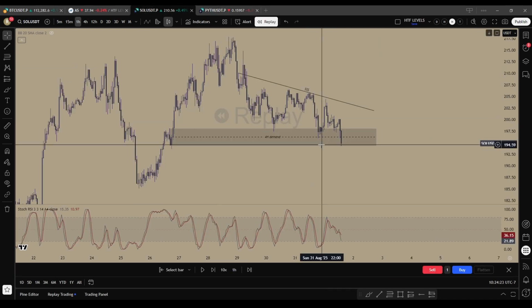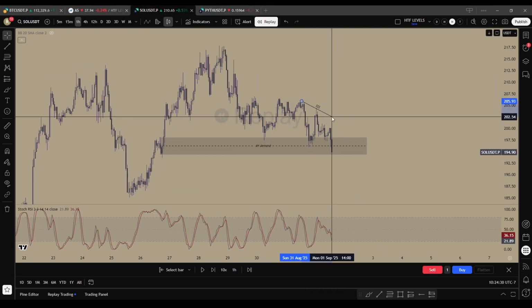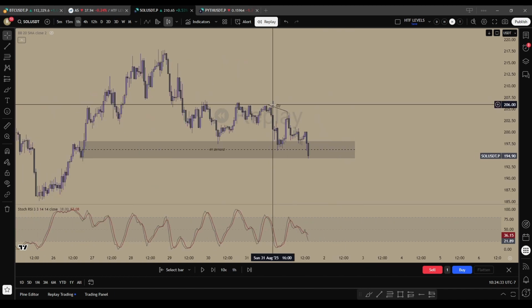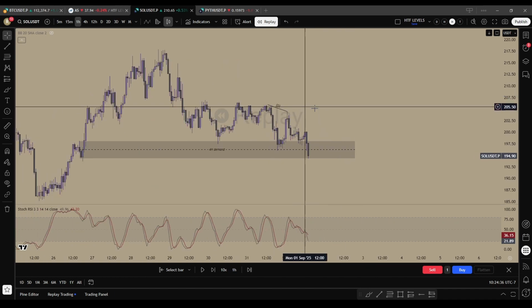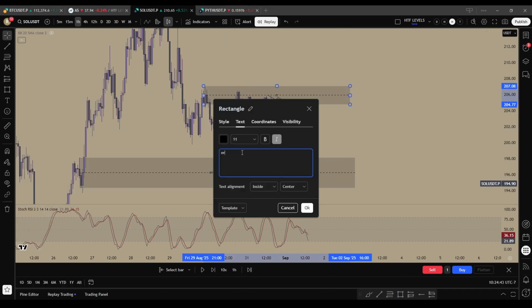We already know direction's going down, right? But we also know that these highs right here are liquidity, okay? That's really important to label, right? Because you really want to know that there's something to target to the top, or to the upside. And so while we have this liquidity, we also can see that we have equal highs right here. And if you guys know what equal highs are, it's liquidity.